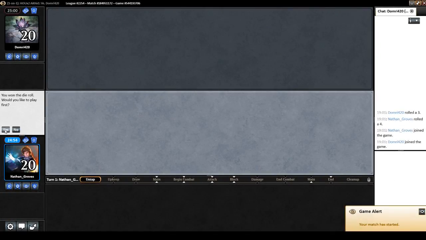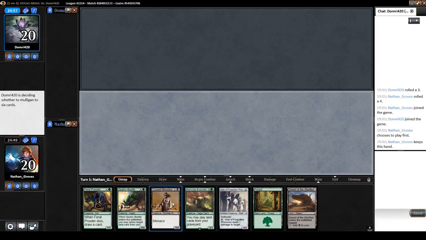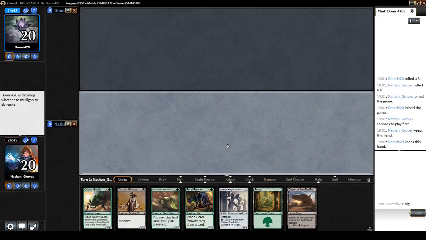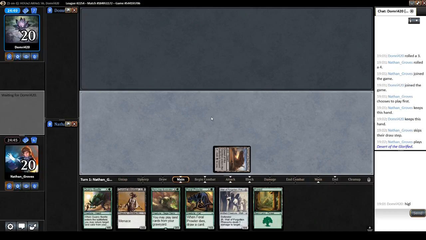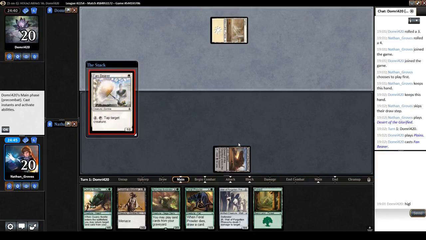Welcome to round one. I will be on the play. Yeah, I'll keep that. This looks decent. It's got some 2-drops, it's got some 3-drops, and some value cards. Unfortunately, this is not the desert I would like to have as my only desert. But I'm not a cycling desert in here.